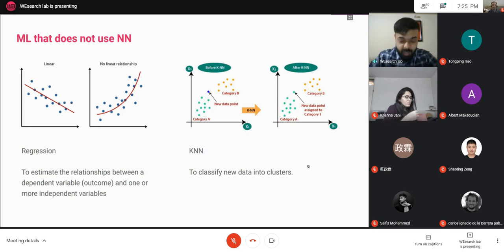Which is why, when you use a neural network, not only can the inputs be numerical, but inputs can also be images and timestamps, and of course audio as well as video. So clustering or classification becomes much more sophisticated and much more accurate when we employ a neural network instead of something like KNN.